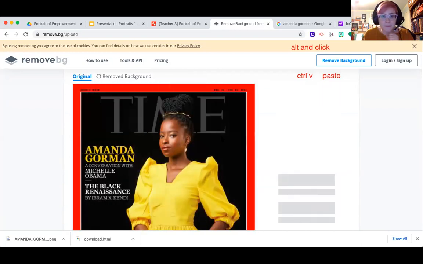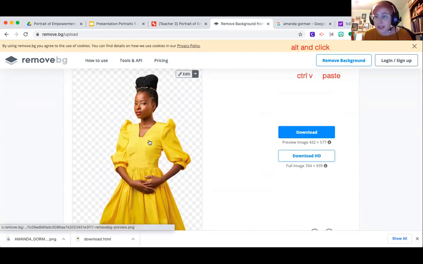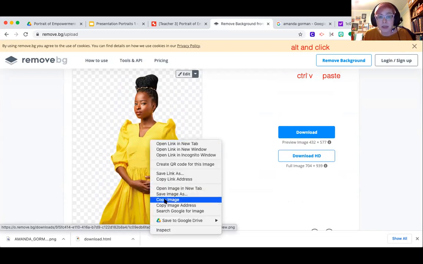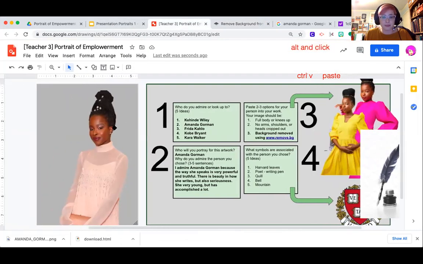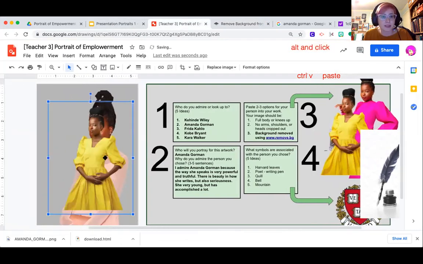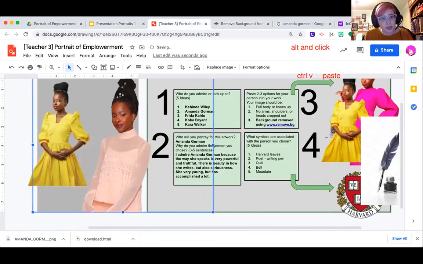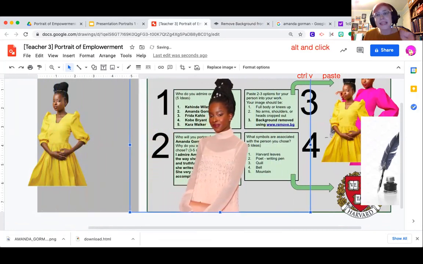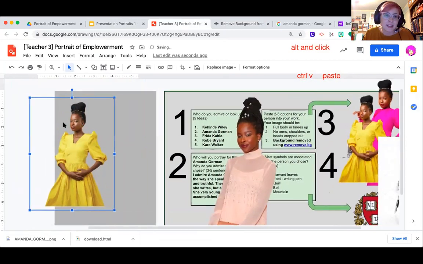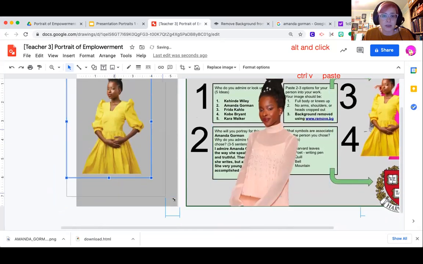And let's see the magic. Haha, magic. Okay, Alt click, which again, Alt click is just the same as a right click. Alt click, copy image now, because this is the image we want, and paste. Control V is paste. Ooh, I wonder if this yellow one is better. Okay. I mean, yes, you do look like a queen, Amanda, in that beautiful pink chiffon and your hair all done up. But that yellow, let's see. What I need to do is stretch her out so she gets bigger.